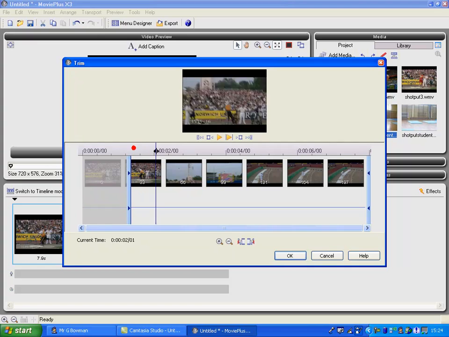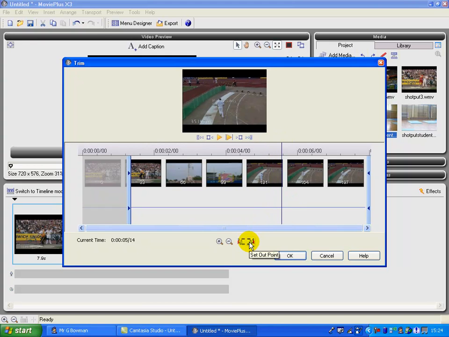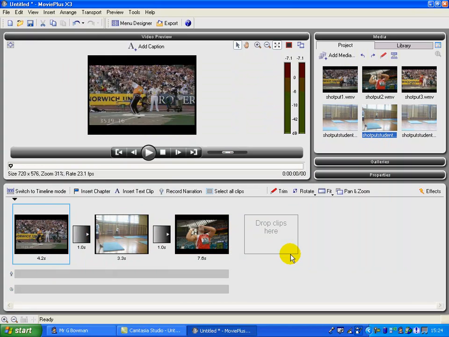You can then choose the end point as well, by pressing the set out point. Once you've done that, press OK, and you'll see my 7.9 seconds over here will change to about 5 seconds. There we go, 4.2. So that's how you edit your clips and make them shorter.